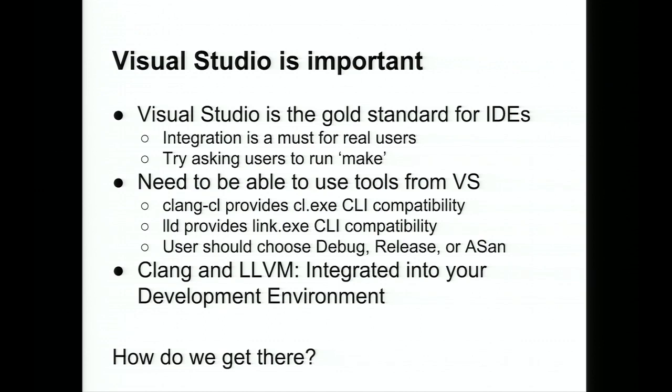So you really need to integrate. And so these days we have that. We have Clang CL as a front end that provides some command line compatibility. That's mostly thanks to Hans. And we also have some command line compatibility for LLD, which is LLVM's linker. And at the end of the day, we get this nice integration where what we'd really like to be able to do is just have drop-down select menus where you can activate Clang features, right next to the standard build configurations like debug, release. You just have an AddressSanitizer build, and done. You can find bugs. At the end of the day, the picture should be that Clang and LLVM are integrated into your development environment, just like we want.